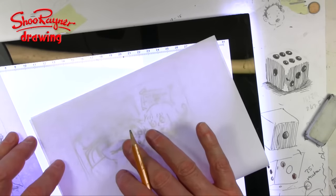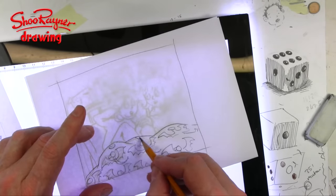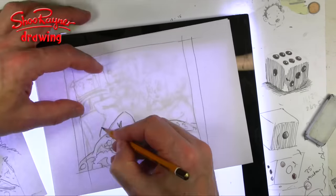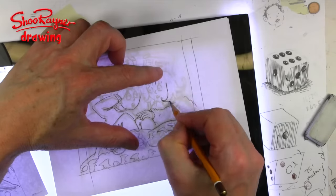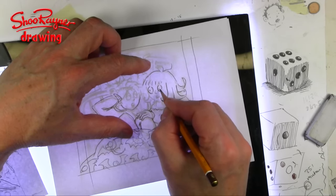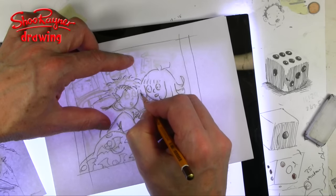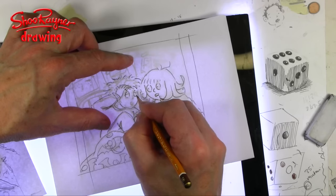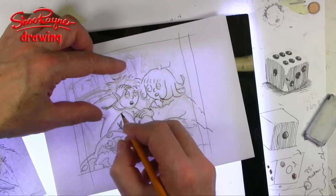So now I'm going to fold this over just to sharpen up my pencil. So that's our duvet cover. I think I could maybe chop some of that off and add a bit more onto this. This is Mum in her pink spotty dressing gown. She'll be a bit tousled as well because she's only just woken up thanks to the police knocking on the door, wanting to speak to him. And his hair is pretty tousled at the best of times. And so we'll get him looking a little bit dozy, like that.